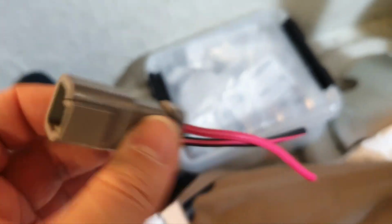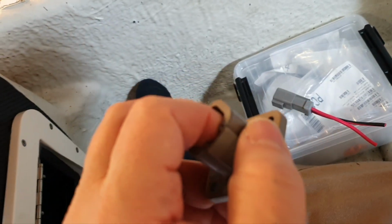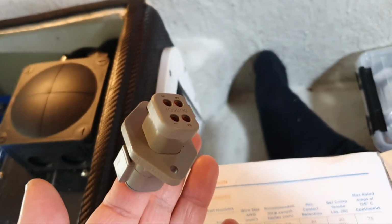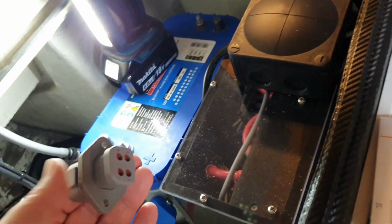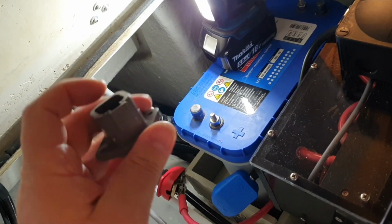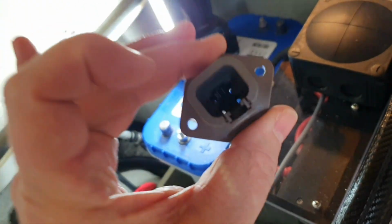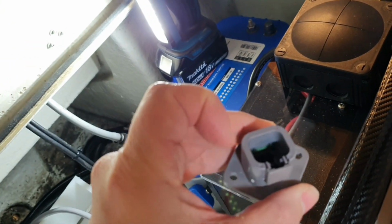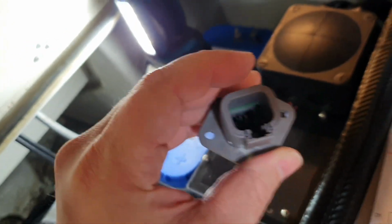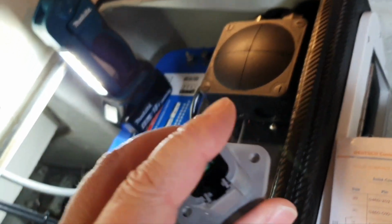It is not exactly correct to use a receptacle with hot, open contact pins that are energized. Like in my case, I will install it there. It will be connected to the battery. It means that the pins are energized. So the right rule is to use the corresponding part, which is called a plug.